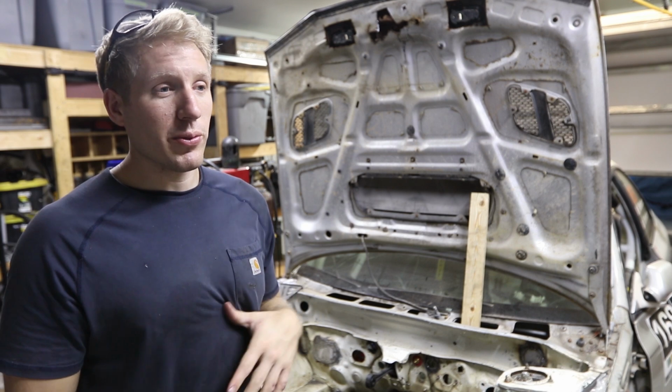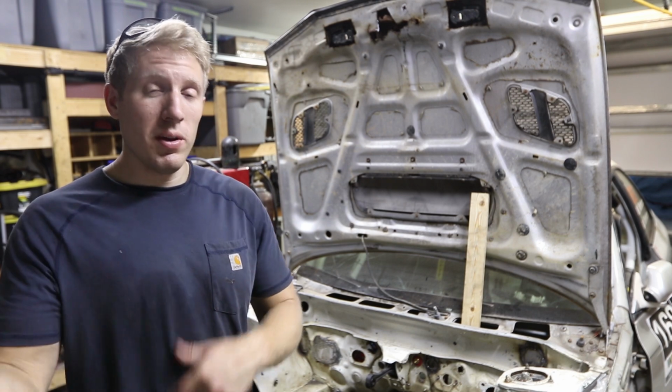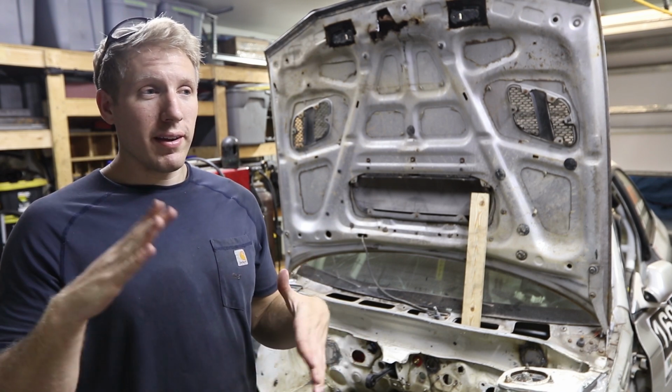And I did a decent job last time. It was just, I didn't really like how they looked. I didn't do the cleanest job of bending them. So this time we're gonna plan out the bends a lot better, and I'm gonna shut up.